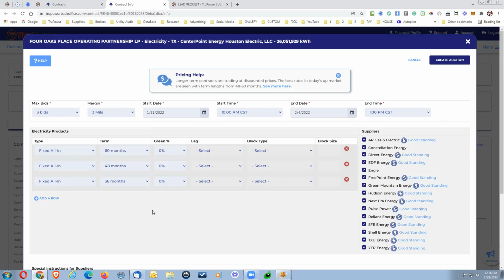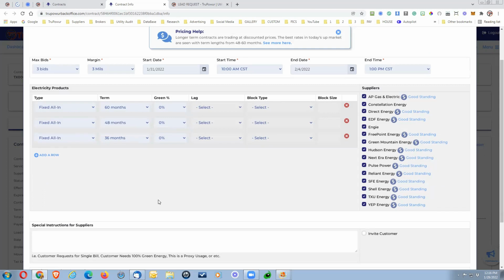And so we want to make sure there are opportunities where the supplier may have sweet spot deals. So what is a sweet spot deal? Well, let's say I'm NG and I'm going to bid on a 60-month term, let's say it's 6 cents.